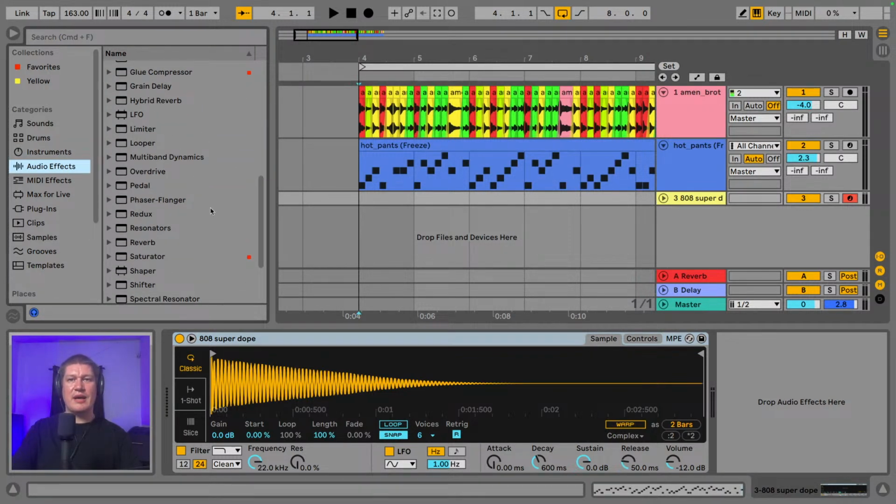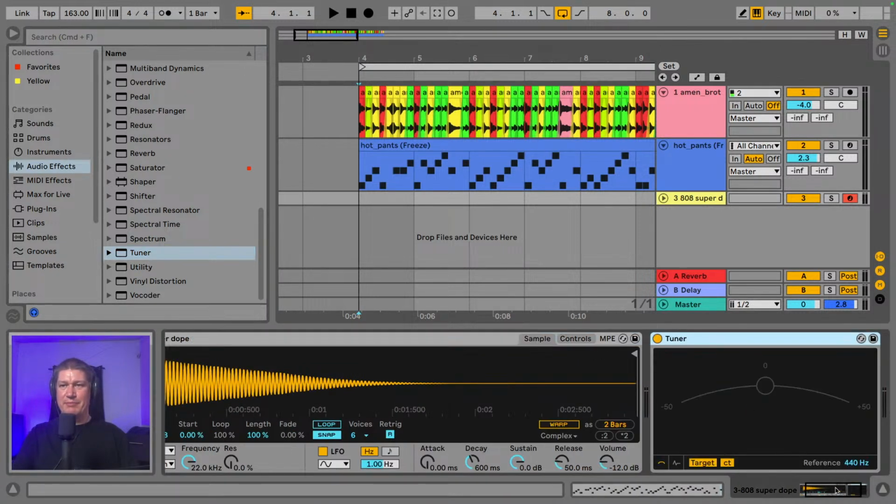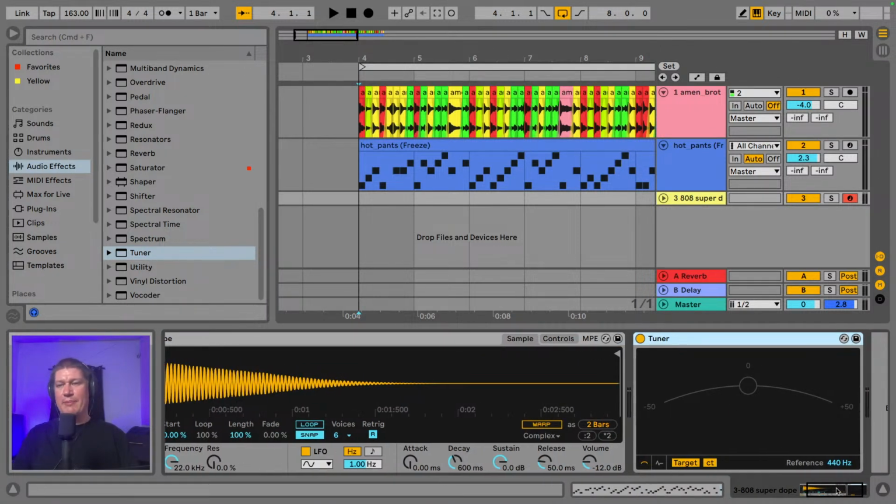So how can you do that? Well, first of all, let me just say that this sample is not really perfectly in tune. So when you play this on the keyboard, it's going to be out of tune with the other instruments that you might want to add to it. And the way you sort that out is you get this tuner within Ableton Live and you put it after your simpler, and watch what happens when I press the C key now.